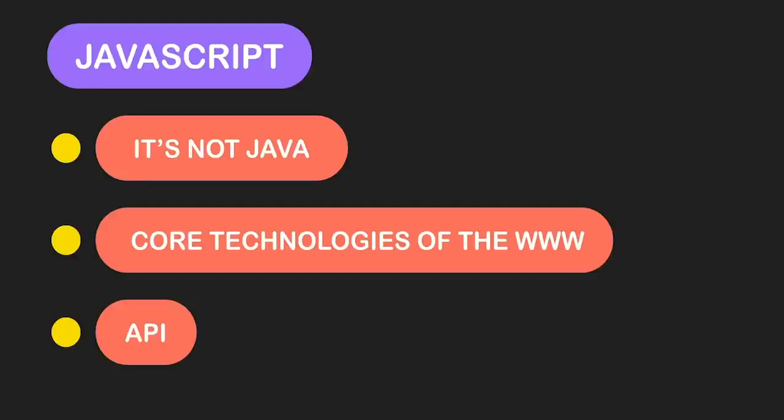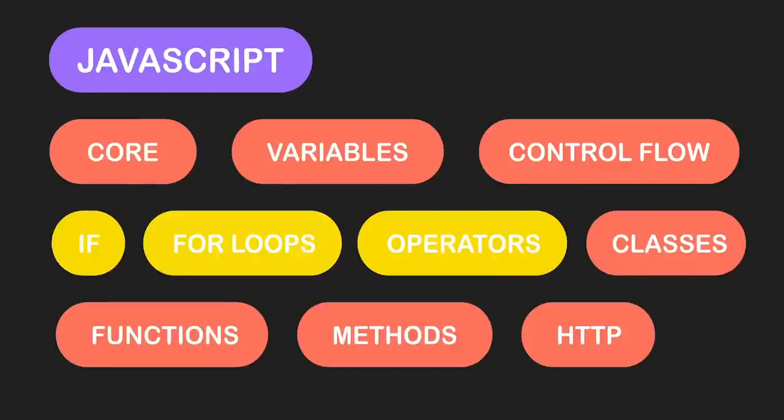What is even more exciting is that we can actually add extra levels or superpowers to our JavaScript code with so-called application programming interfaces, or APIs. APIs are ready-made sets of code building blocks that allow a developer to implement programs that would otherwise be hard or impossible to implement. Think of it in a way as Lego blocks. You're building something in Lego and then you suddenly see a whole other part that's already been pre-built for us. We can essentially take that part and put it into our project. That is what an API is in a nutshell. Don't worry, we'll be looking at some real examples of this later on.